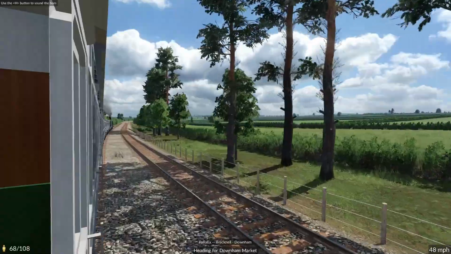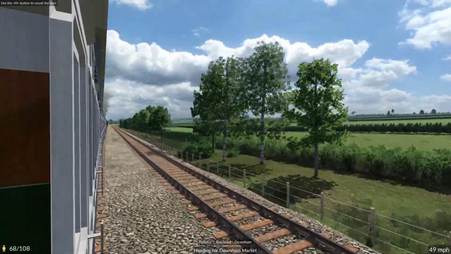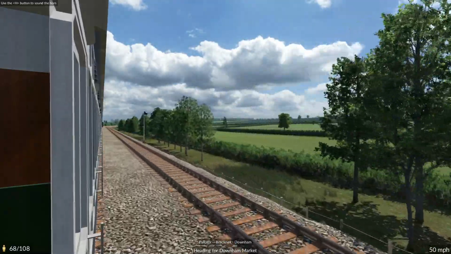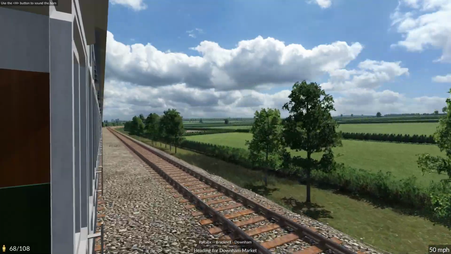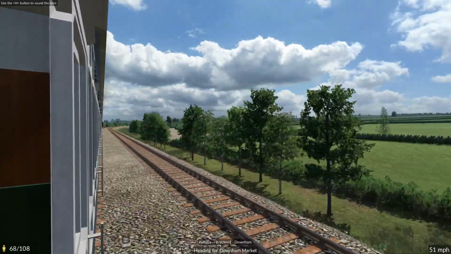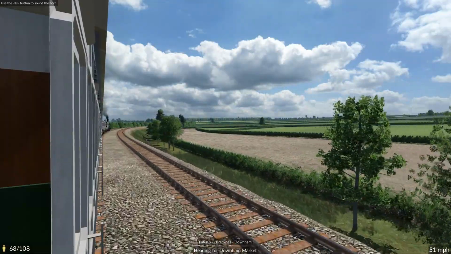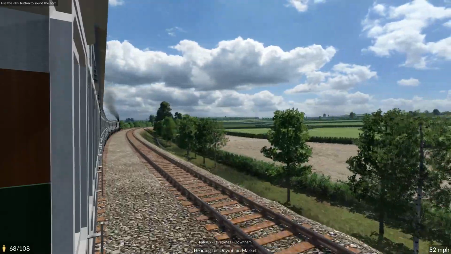So looking out on this side, I think we need a little bit more in the way of woodland, sort of in the mid ground. So obviously we have the trees in the foreground, we have forest in the background, but the mid-ground seems oddly bare. So perhaps something to have a look at there.